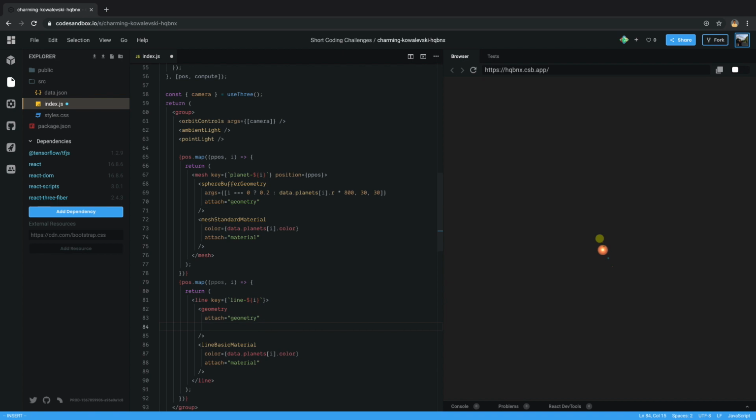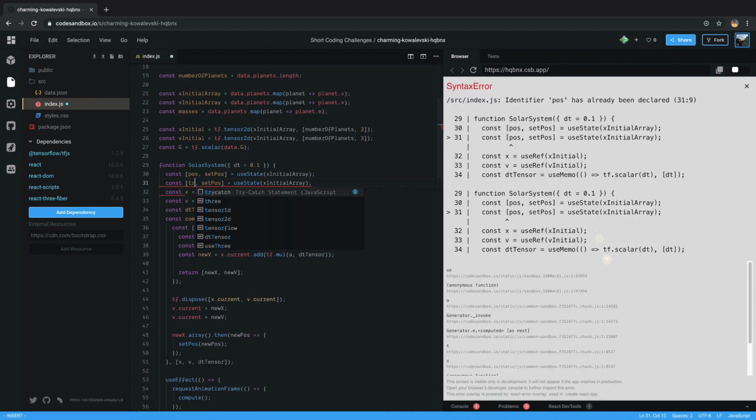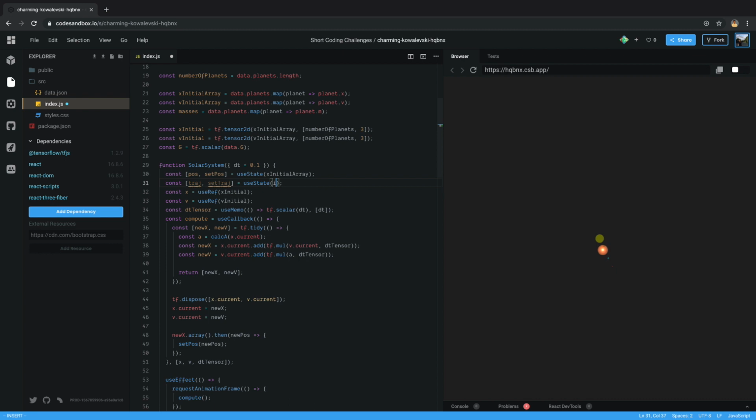And for geometry, we need to pass an array of vertices. And so far we only have the current position, but for this tail we need a series of positions. So let's create a new state and call it traj, and initialize it with initial traj.